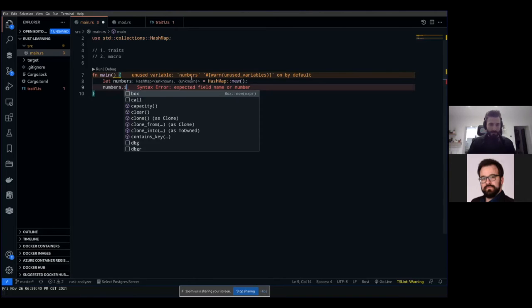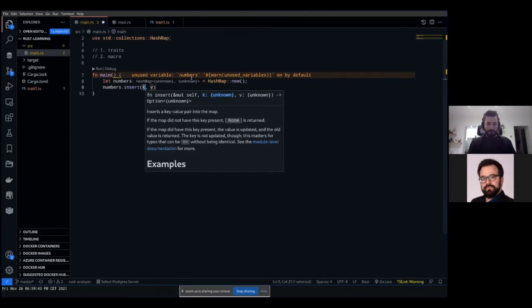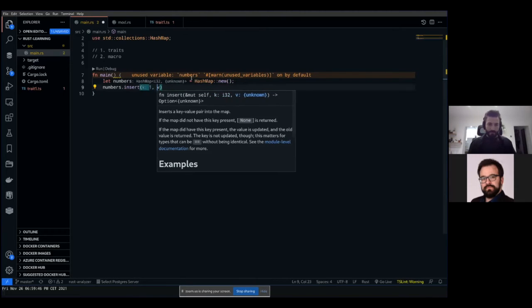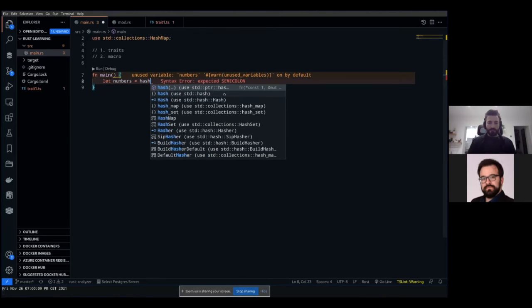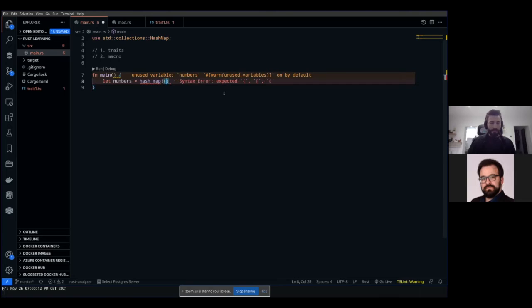With insert, one is something, and the other one is something else. So this is not very nice to do. I would like to do something like hash_map exclamation mark, and one is something and two is something else.